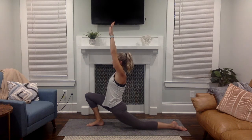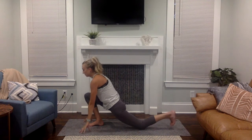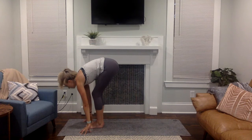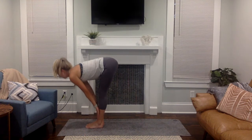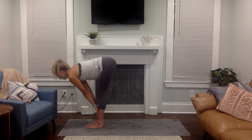Good, take one more inhale here. Exhale, frame the front foot, step your left toes forward. Inhale, halfway lift, flat back. Hands can come to your shins, just pressing lightly. Exhale, forward fold.